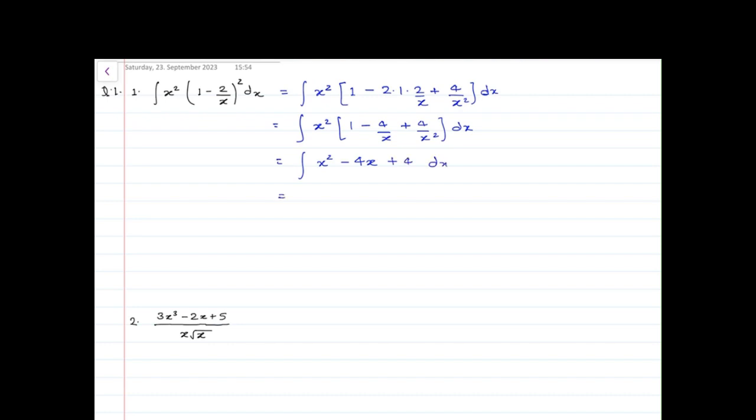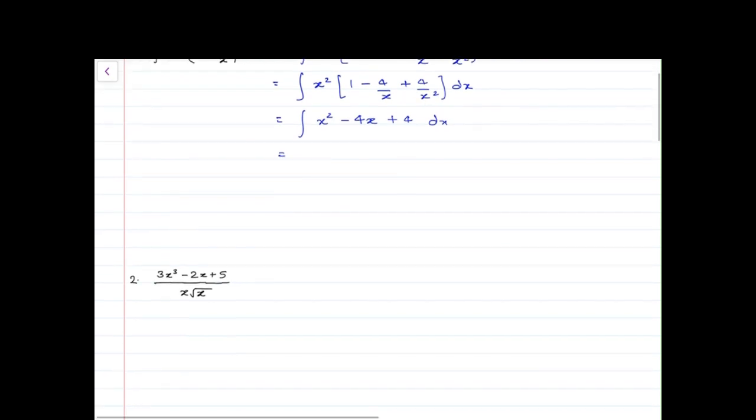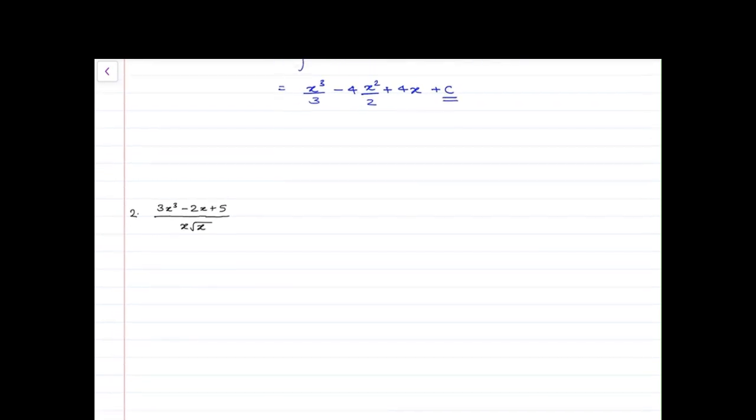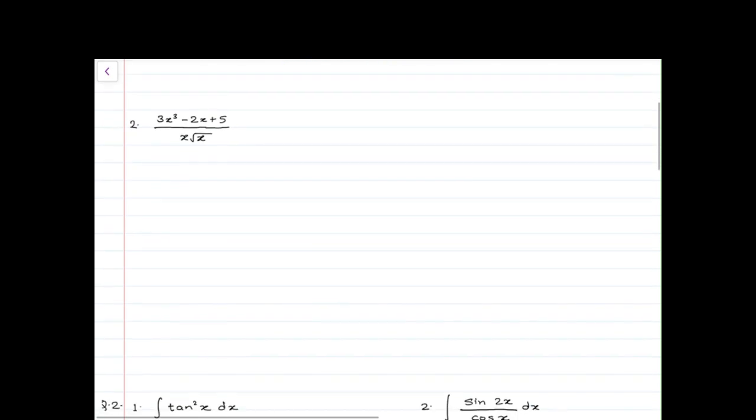We know the remaining steps of integration. This we have done the simplification. Now we have to solve the integration. It's basically x raised to n. So first we'll get x cube upon 3. Minus 4 is constant, so we'll get here x square upon 2, and here x raised to 0 will become x raised to 1 upon 1, plus c. This is important, you need to remember. So this is our answer. Simple, it's not that difficult, right?